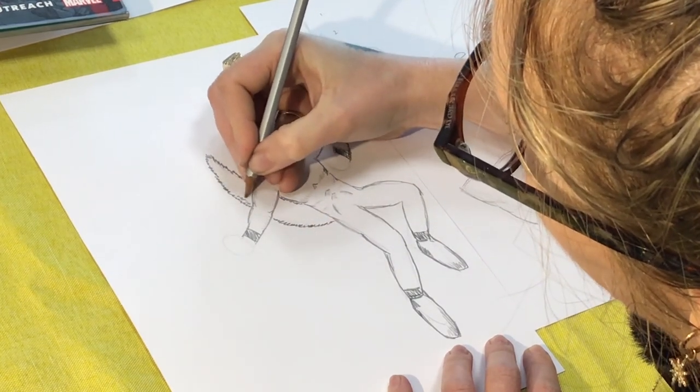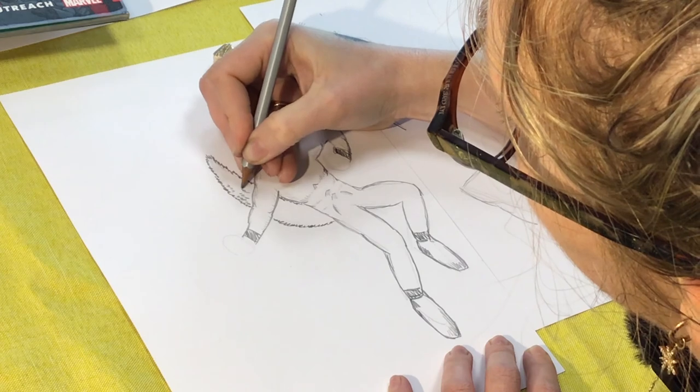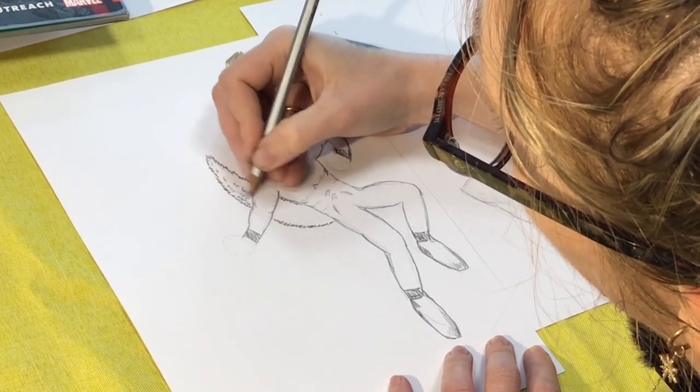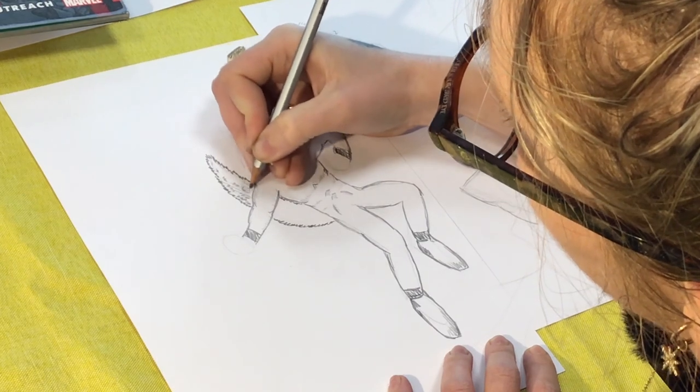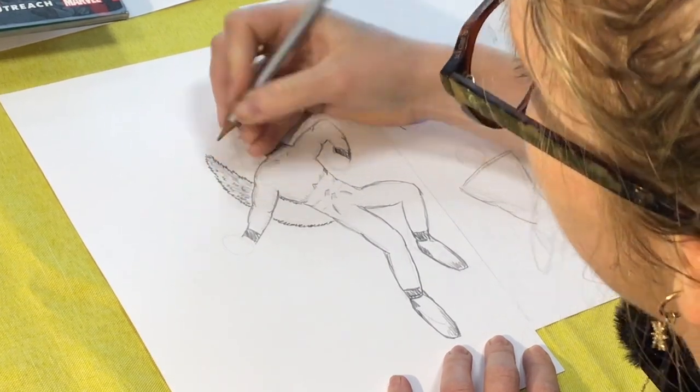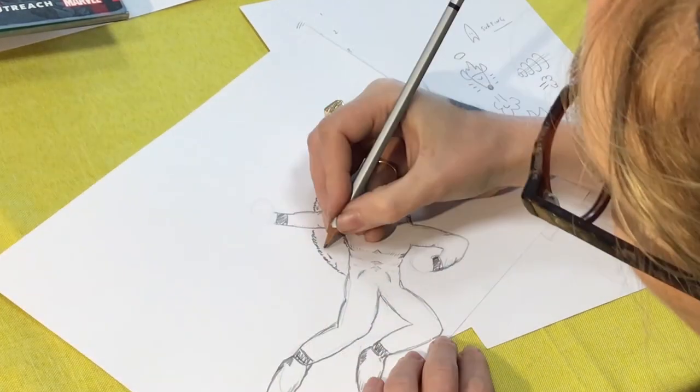And then I'm going to bring some of those lines in. And think about how much detail I actually want to put in here for fur. So I think I might also do some little short lines. Move the paper if you need to.